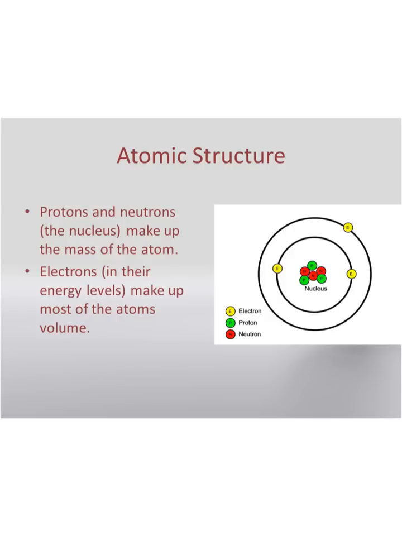Because protons and neutrons are so much more massive than electrons, when we talk about the atom's total mass, we're usually going to be focused on just what the masses of the protons and neutrons are when they're added up together. The electrons are so tiny they don't really add to the total mass and make a difference overall. But because they circle the nucleus at different distances, they are responsible for determining how much space the atom takes up — more electrons means a bigger atom, fewer electrons means a smaller atom.